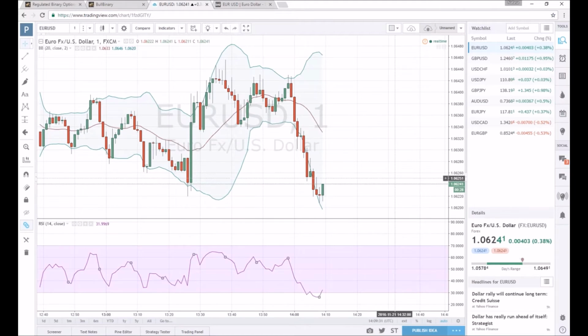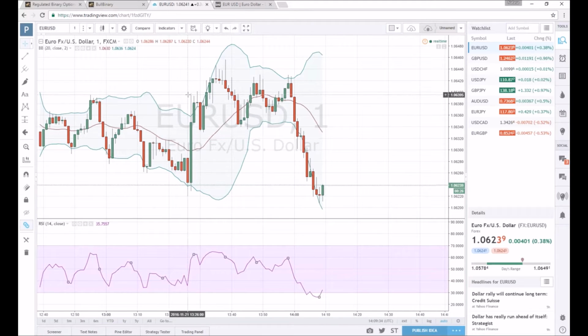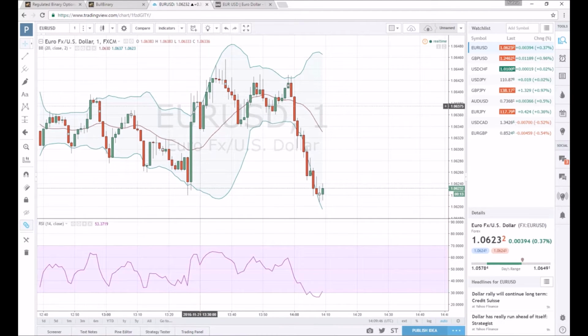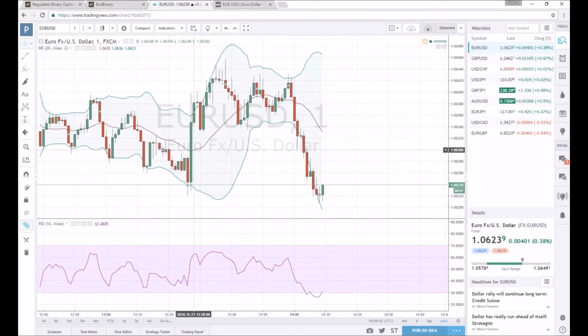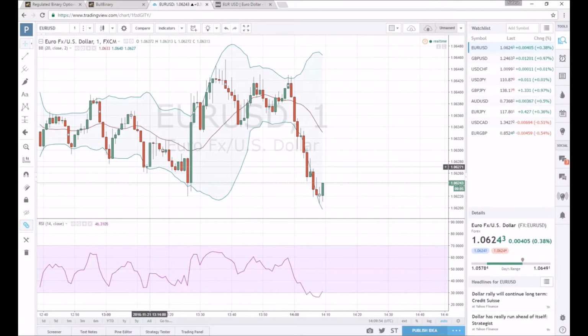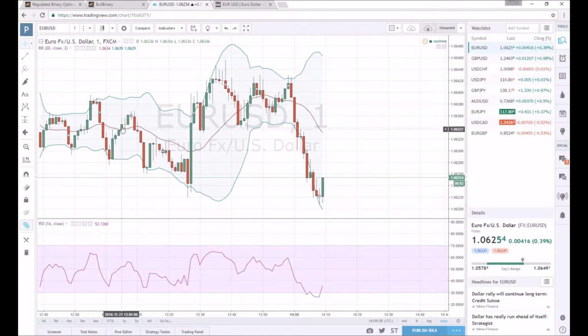Now this is of course a reversal strategy. Whenever the band gets broken on the Bollinger, you can see there the market starts dropping. So if you entered right there, you would have won the next trade. If you entered there, you would have won the next, and vice versa. As you can see, you entered here, up, you would be winning. Here, you would be winning. And as you can see, that happens most of the times.